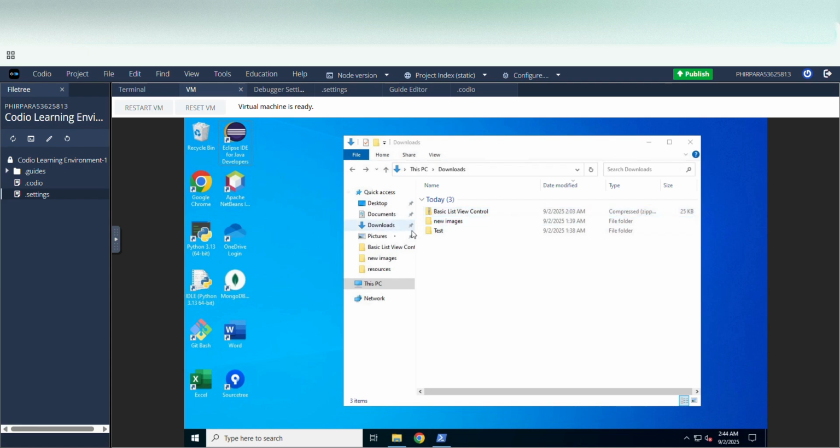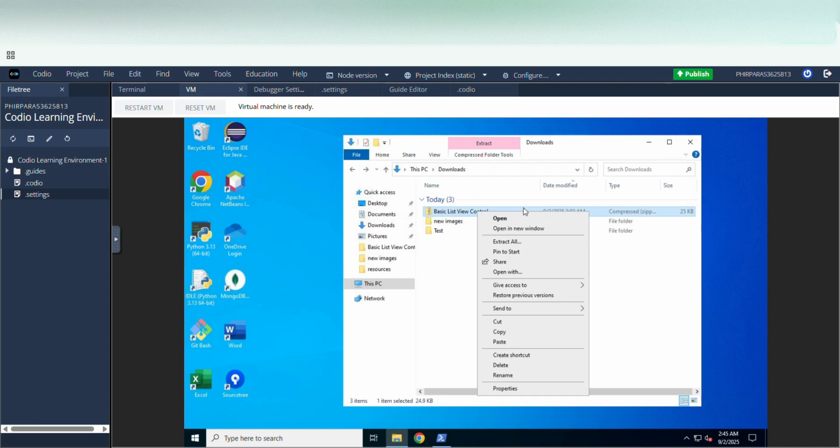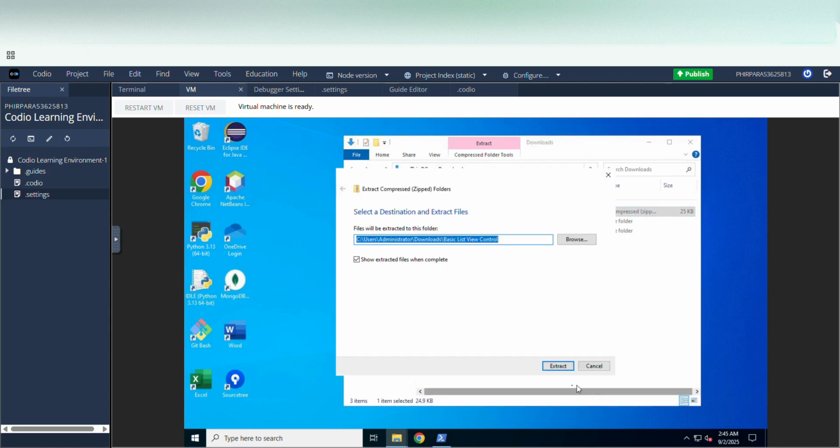What I did is I have downloaded on my local machine and then I uploaded it in the OneDrive, and then I accessed the Codio learning environment virtual machine, clicked on this OneDrive login, logged into the OneDrive and copied and pasted the basic list view control here in the downloads folder. So now to work on the assignment, I'm going to extract the file.